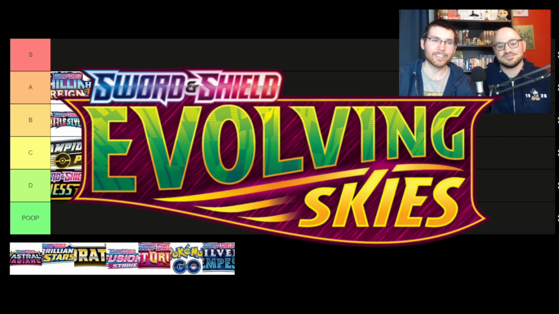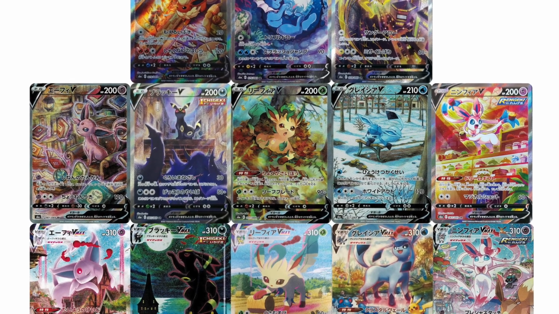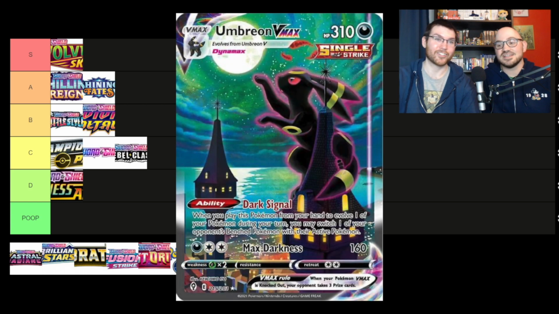So now Evolving Skies. I mean, is there any argument? No, we don't really need to. They underprinted this set. All of the cards are really cool, and they all have value. They're all worth a lot. The evolution alt arts are worth a crazy amount. The Moonbreon is arguably the coolest card in all of Sword and Shield. It pretty much is. Let's be honest, it's hard to argue against that. It's taken on a life of its own. This set is just crazy.